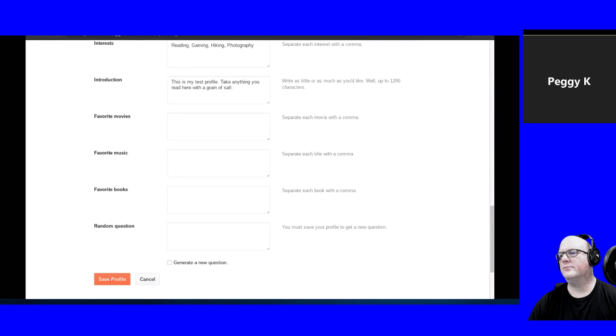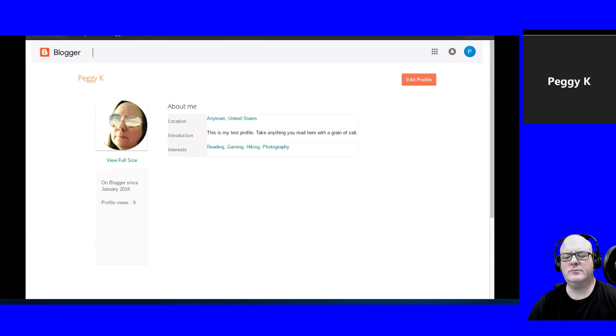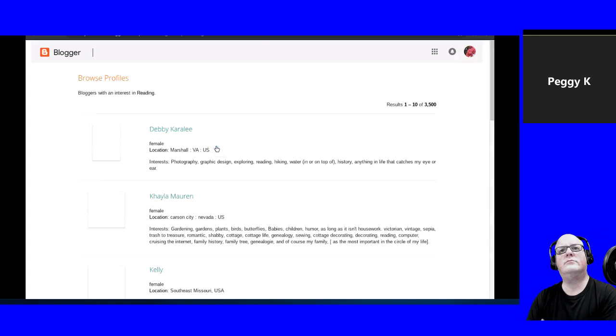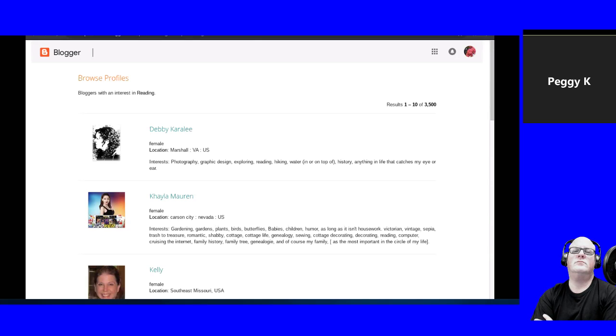When you look at the profile, what you can see is that it's pretty bare bones. This one doesn't actually show any blogs, but it shows you how long you've been on Blogger. It shows the information that you've chosen to share. Some of the things like your interests and locations are linked. And basically, if you click the link, it will show you other people's blogs where they've added the same interests or the same location. Oh, that's interesting.